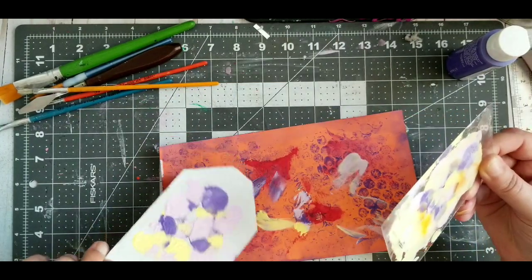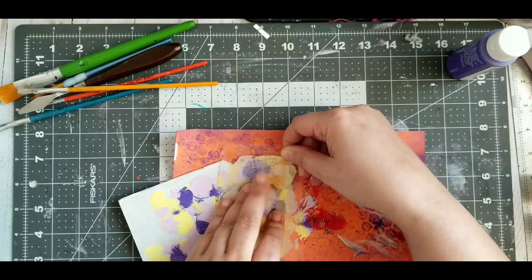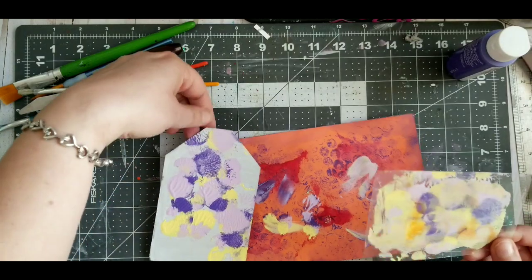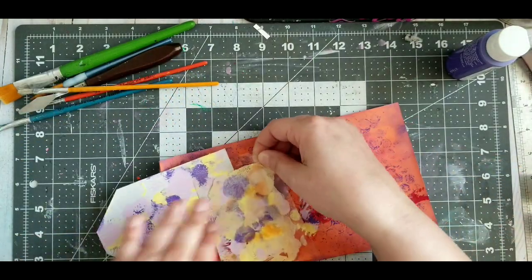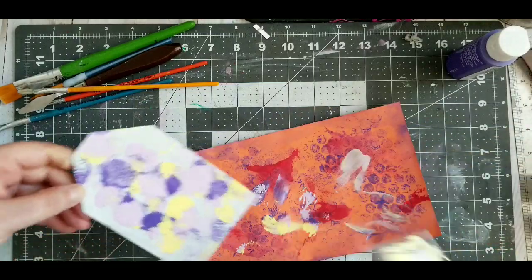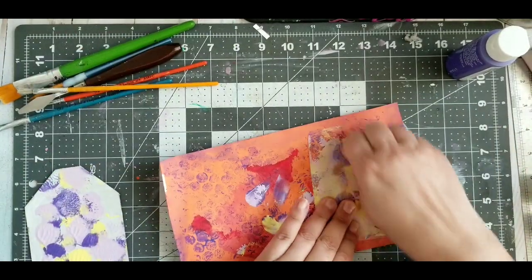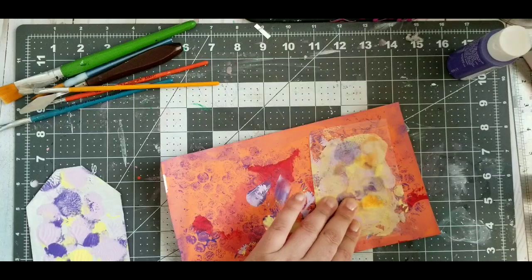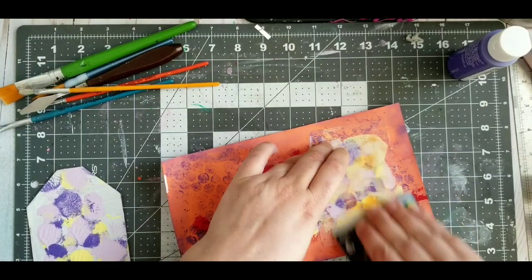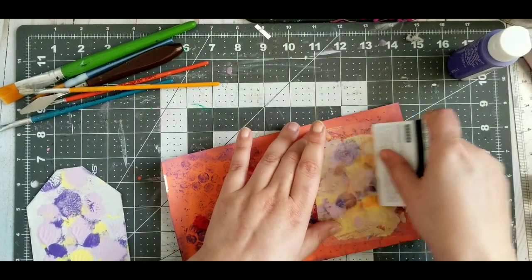Okay. So I'm gonna go here, and I'm gonna go all over it because I will have a couple more layers in a bit. So let's just do it. Okay, so this is how that looks. And the leftover I will just rub off onto my bigger piece. Yep. So this is a little bit like craft with me, I would say.